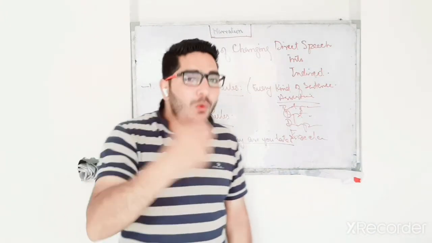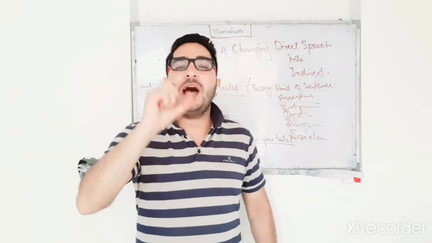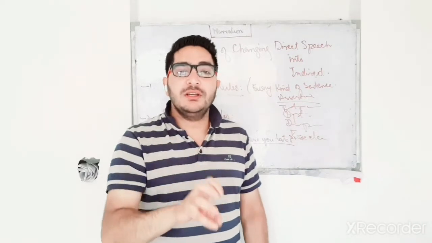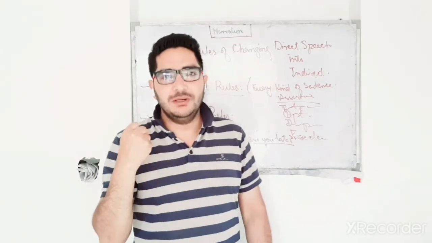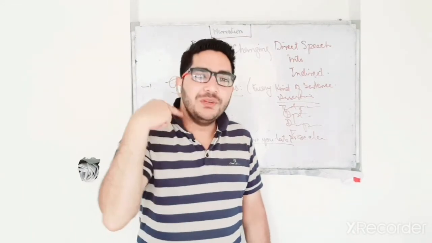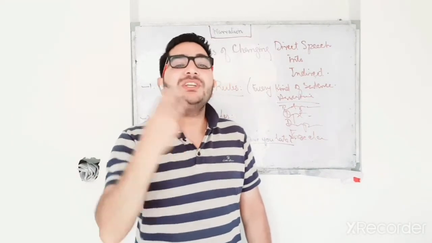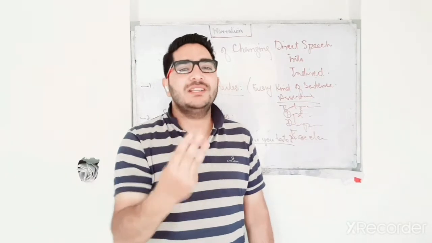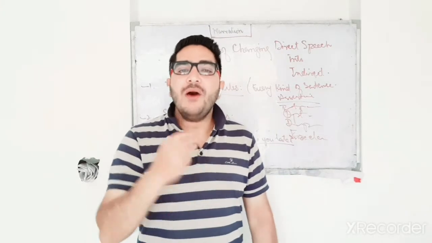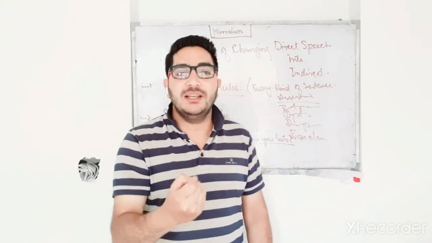Now, how are we going to discuss this topic? First, I'll start with general rules. What comes under general rules? First, the reporting verb: how we change the reporting verb. We'll discuss that in detail. The second rule is how we change tenses. The third is how we change pronouns in reported speech. And the fourth rule is how certain words that denote time or position are changed.